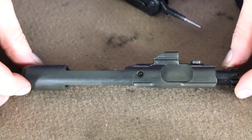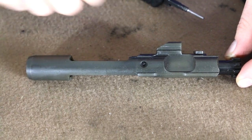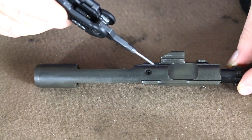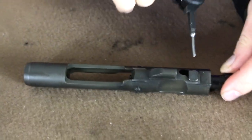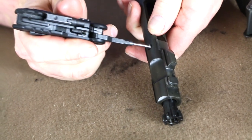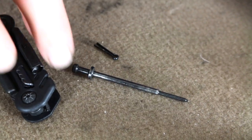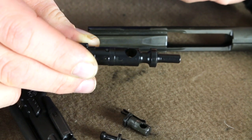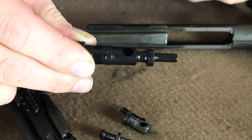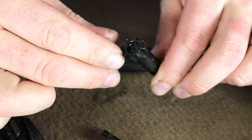Now we'll get into the bolt carrier group. That bolt carrier group is identical pretty much to what you see in the Colt 6940P and very similar to several in the industry. It has no gas ports and no exhaust ports whatsoever — not necessary on an external piston system. The tombstone is part of the bolt carrier, all one piece. The firing pin is not chrome-plated but has some kind of black finish or lacquer to prevent rust. At the rear of the bolt, there is no place to mount gas rings — gas rings are not needed in an external piston system, though many companies add them for ease of disassembly. This is its own bolt, not interchangeable with anything else.